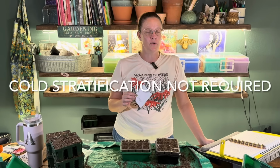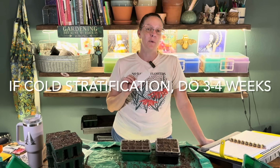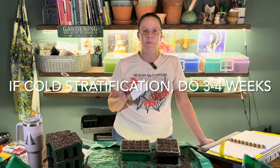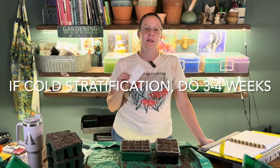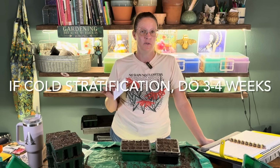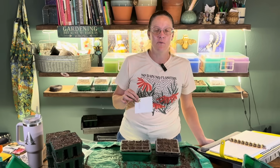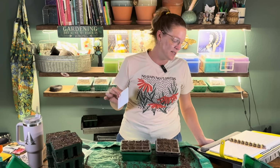You can do cold stratification when starting them. However, it's not required. If you're going to do cold stratification with the echinacea seeds, you want to do it for about 3 to 4 weeks. So that is putting them in a Ziploc bag between a couple of paper towels. Make sure those paper towels are moist, and then sealing the Ziploc bag and putting it in the refrigerator for 3 to 4 weeks. I don't have 3 to 4 weeks to give to these, so I'm choosing not to do it. And truthfully, I've never really done it before. I do think you get a better germination rate if you do the cold stratification process, but I'm not stressed about it.